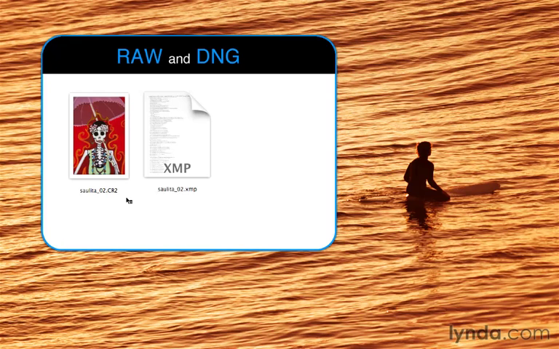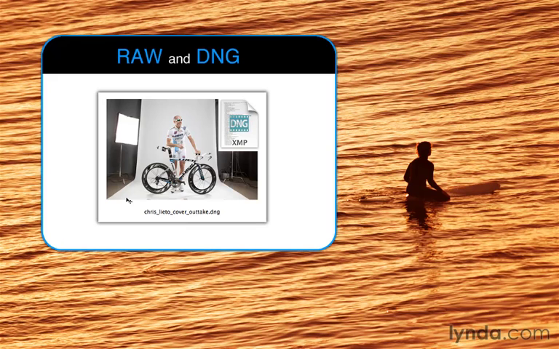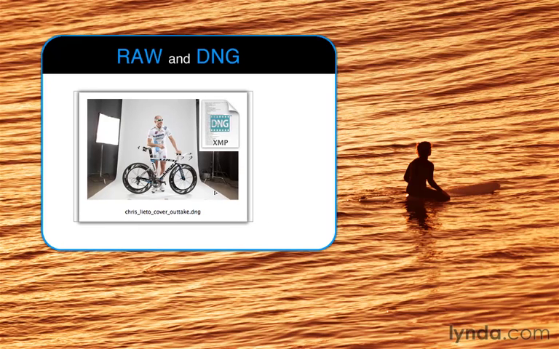Now, on the other hand, we have this DNG format. If we shoot an image and capture a CR2, we can then convert it to a DNG file, as I've done here. The advantage of this is that if we ever decide to move this image, everything travels with it. In other words, we never even really know about this XMP file. You don't need to know that exists. Rather, it takes the raw file and also the data about the processing of the file, and it puts it inside of a container. I almost like to think of this as a little Tupperware container.